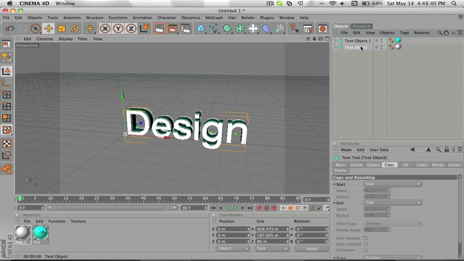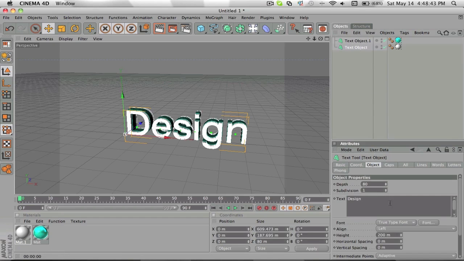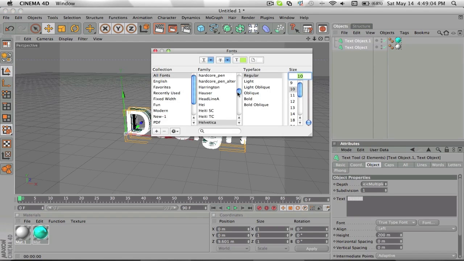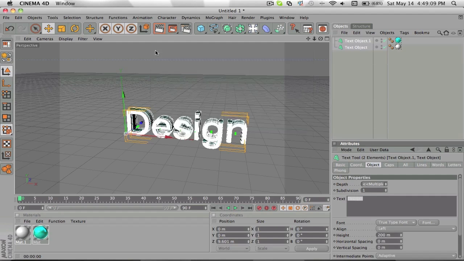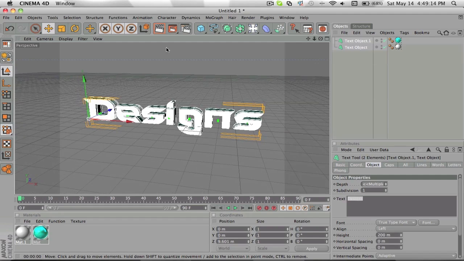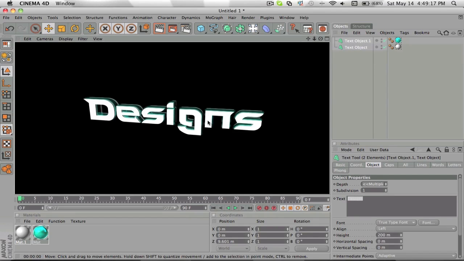You can change the depth a little. You can change the font. I'm going to change the font right now. So to change both of the fonts, you're going to want to hold down Control, not Command, but Control, and you're going to want to select both of these. So make sure these are both in white highlighted text, and then you can type in your text, design. I'll make it designs. Highlight this text right here, click font, and I'm going to go down to my favorite font that I downloaded. It's called Leaf. Now, that's basically my favorite font ever. Now click this to view it, and that's what it looks like.